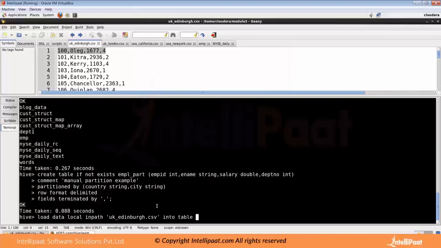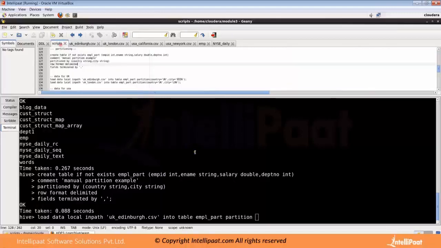What was the name of the table? EMPL underscore part partition. So that's the partition. And here I say country, I have to use the same name again. Country is equal to, in single quotes, UK, comma, city is equal to Edinburgh. I'll just use the initials ED. Okay, so that's about it.